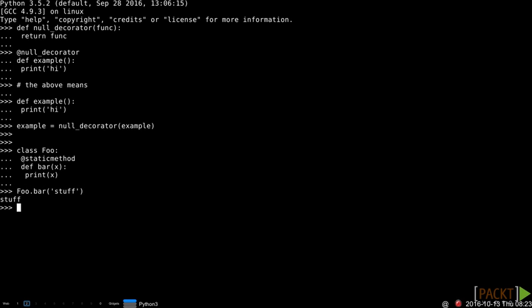Python includes a few decorators in the global namespace and an expanding list of them in the standard library. The most commonly used global decorator is staticmethod, which makes a class member function be callable through the class rather than through an instance, just like static methods in other languages.